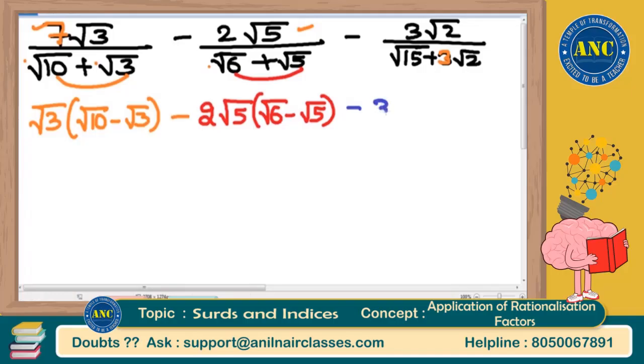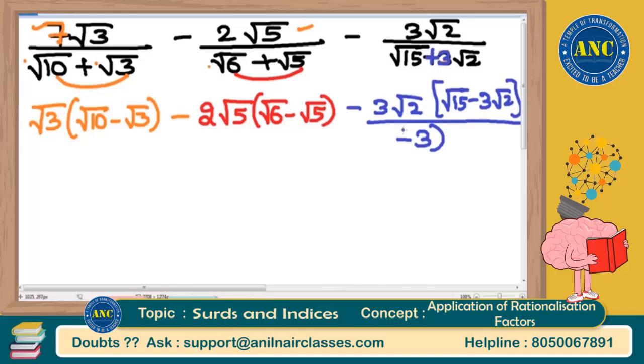Can I say that minus 3 root 2, I will write it as it is. Root 15 minus 3 root 2 I will multiply with, what is the denominator? A plus b into a minus b. Root 15 whole square is 15. 3 root 2 whole square, 3 square is 9, root 2 whole square is 2, 9 into 2 is 18. 15 minus 18 is minus 3, the denominator in the third term is minus 3. Simplify it, sir. Where is the difficulty in this question?